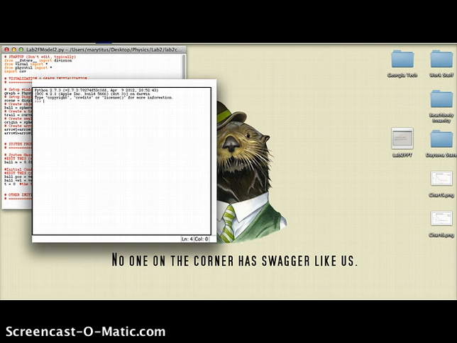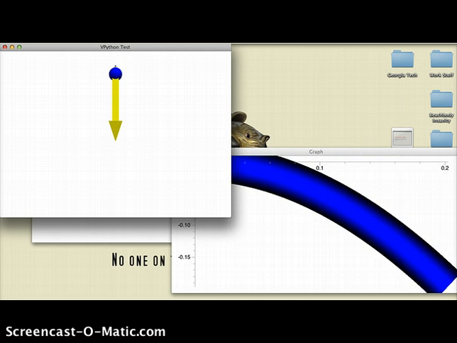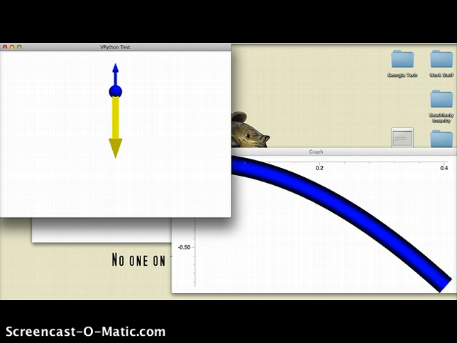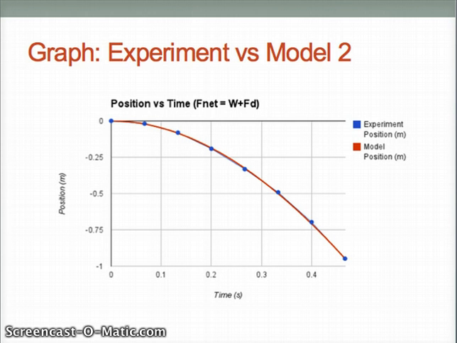Running the model, we can see the arrow representing drag force is at first not visible and then becomes longer as time progresses. This indicates that the magnitude of the drag force increases as the speed of the system increases. Plotting the data from this model and my experimental data on the same graph reveals that this second model was a much better fit. We can see the data points match up nearly exactly for the entire duration of the object's motion. Very slight discrepancies may be due to my own error when marking the point mass.